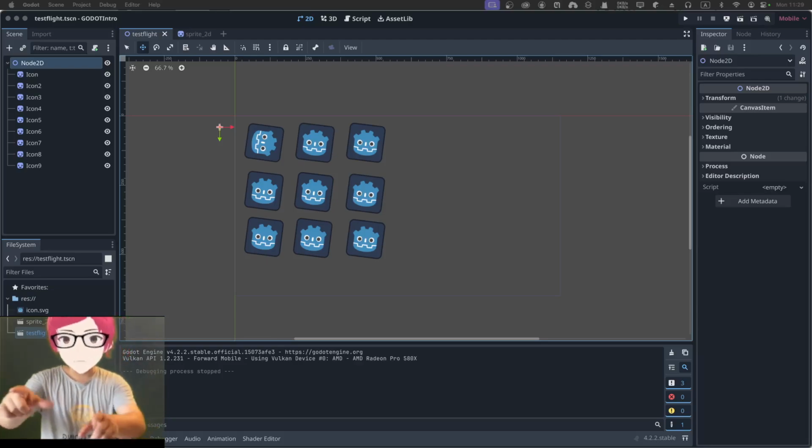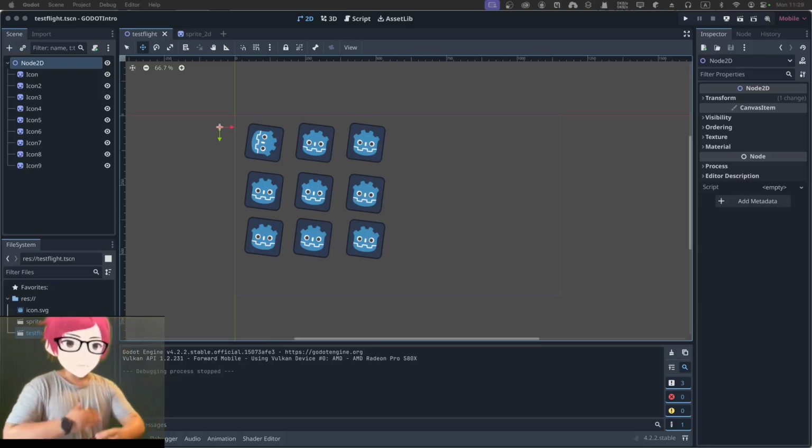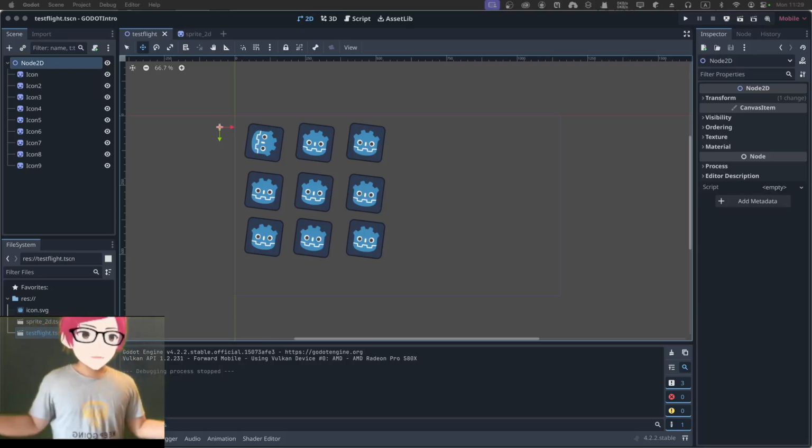So in this video, very short, I'm going to show you how to import a scene and use that scene as a node in another thing. Basically everything in Godot can be put as a node, and we can use the relationship between the nodes as a node tree to have a certain logic, then make your game.